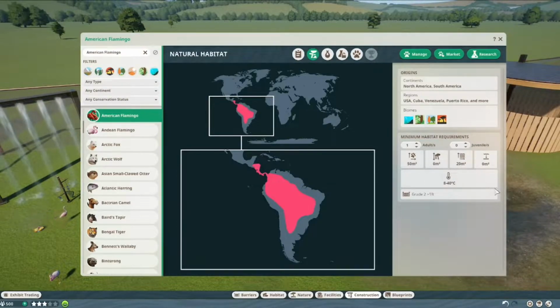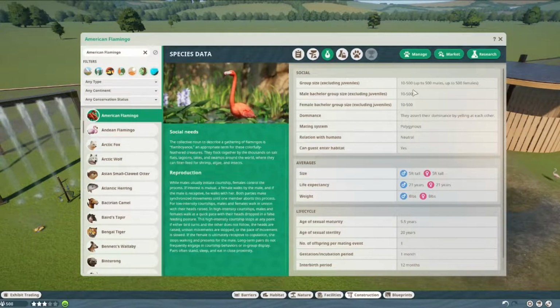They live from 8 to 30 degrees, and you need a grade 2 fence and only 1 foot high, so that would be around 33 centimeters. Again, my game is set up to centimeters and meters, but so much just doesn't translate. Yeah, you can have 500 or whatever you want, which I love when they do this. They assert their dominance by yelling at each other. Well, nicely put. They are polyamorous. So if you just have one male and then females for the rest, he can get all of them pregnant if they both have the stats for it. They have a mutual relationship with humans and guests can enter.